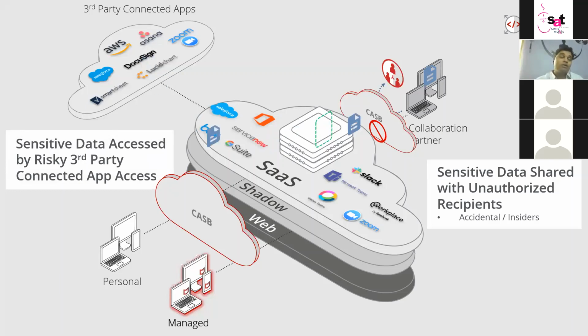So as part of the overall solution, we also have something called third-party connected app visibility and control. So we can identify what are all the third-party applications that are connecting to your G Drive, or your OneDrive, or SharePoint. What are those applications that are connecting? What kind of permissions they are requesting? What is the risk of those applications? Once you have that visibility, you can also set a policy saying, if these are risky, they're asking for too much permission, like write permission, do not allow them, block them.